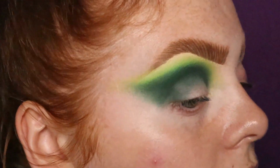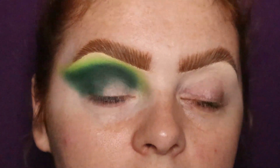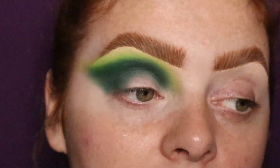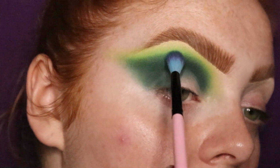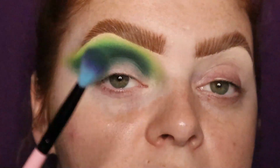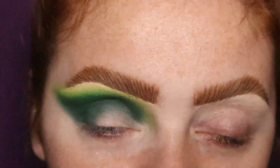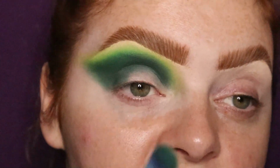So I made a decision, I think it was Thursday maybe, or Friday morning, I can't remember, when I finished work. I came home and I was like, Beauty Bay has nothing, I'm going to order this palette and I don't care. So I ordered it from Beautylish at 10 o'clock, and at that exact moment I shut down my internet on my phone and I messaged Rupert and I was like, I ordered it, I've got it. And he was like, oh my god, well done. No word of a lie, I shut Messenger down, literally went on Facebook, the first post I saw was that Beauty Bay had it on.